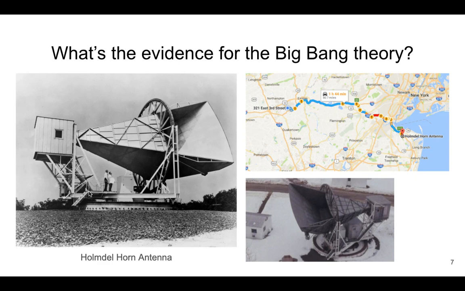So they pointed this thing out into space, and they aimed it purposely out towards the middle of nothing, where they didn't expect to see anything, and they turned it on. And to their surprise, they got a very weak signal. And they thought that was strange, so they checked another area of the sky that they thought was empty, and it turns out they were still getting a very weak signal. It's also called noise. Not anything big, but they expected to get no signal at all. So the fact that they were getting anything was a little bit surprising.